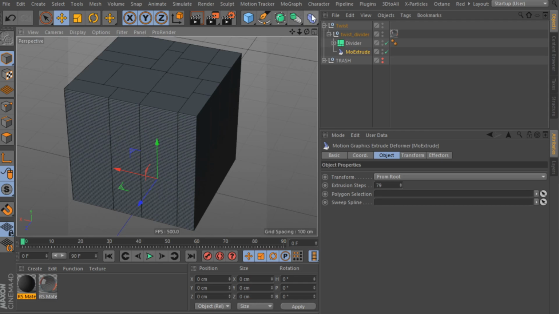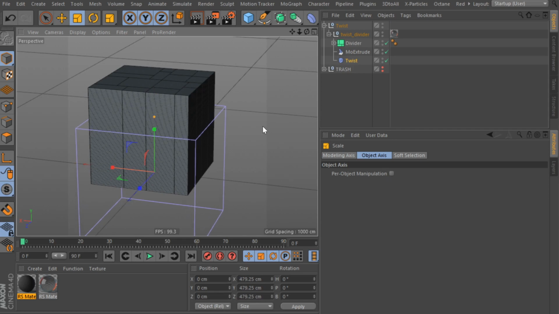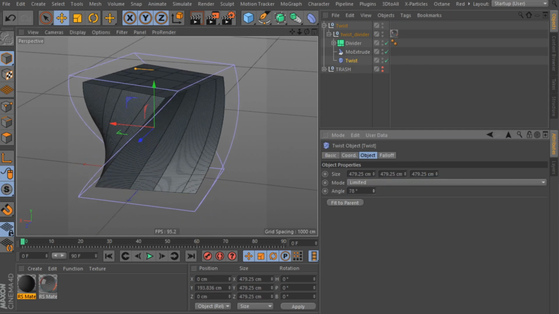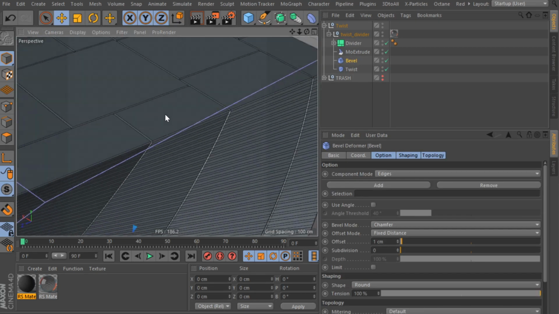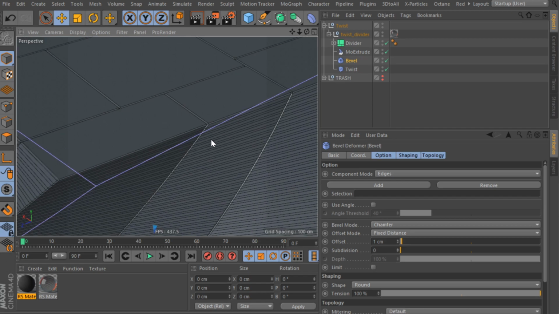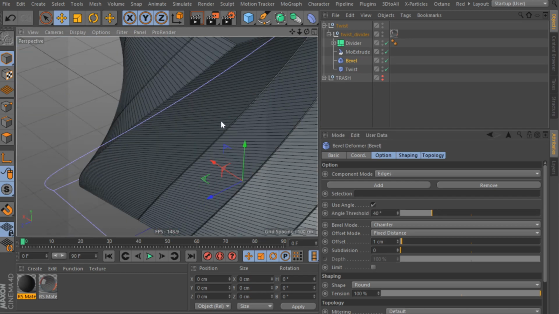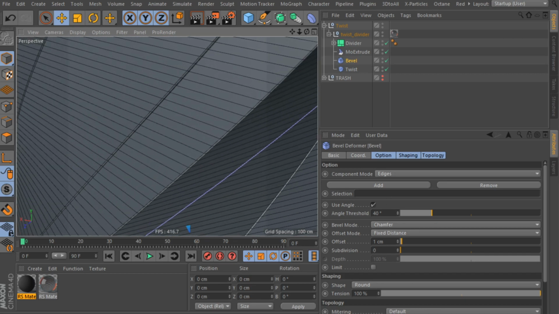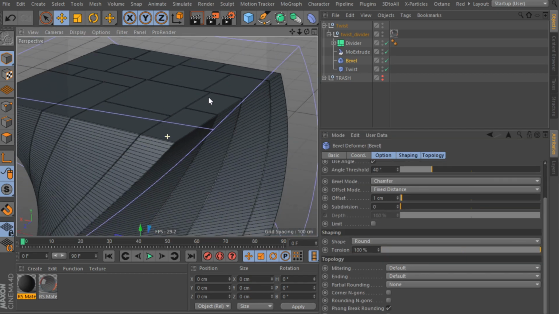Now we can use a twist. We can add a bevel. I think it's better this way, but you can do it differently. You can check this angle if you don't need multiple bevel edges here. I don't think we need it. And yes, that's basically it.